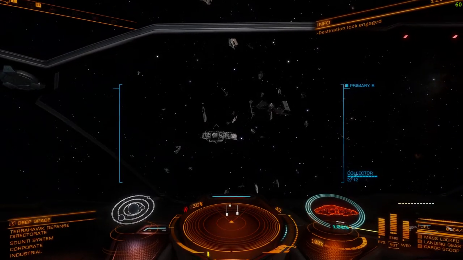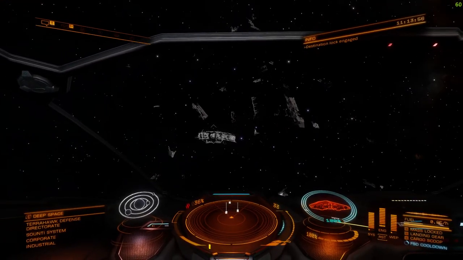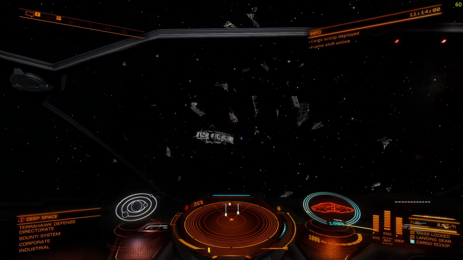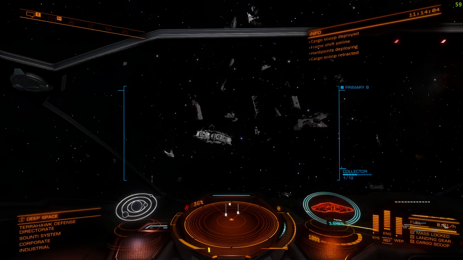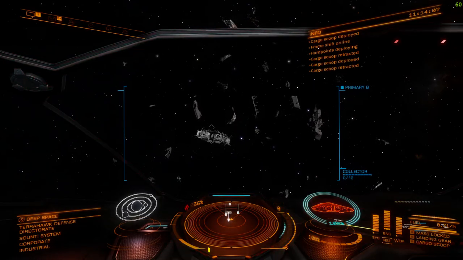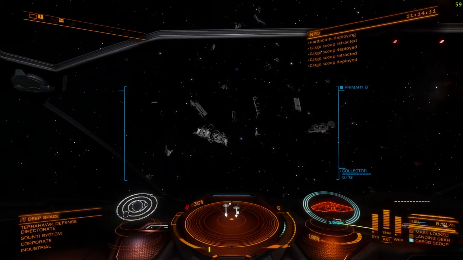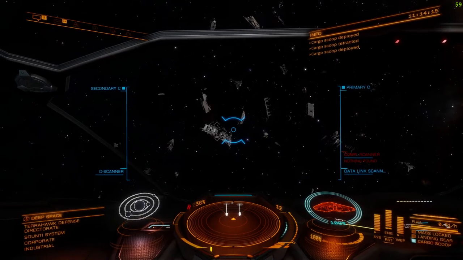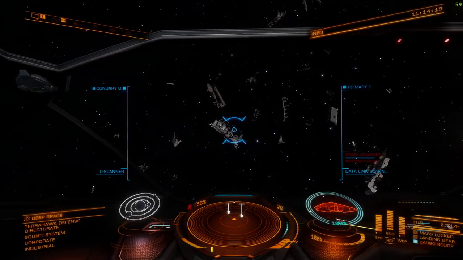This one's a little bit different. There's a couple of manufactured mats out there, so we'll open the cargo scoop, throw out a couple of collector limpets. And the other thing we've got here is a data node. For that, you need the data link scanner. You can see that on the right of my HUD.